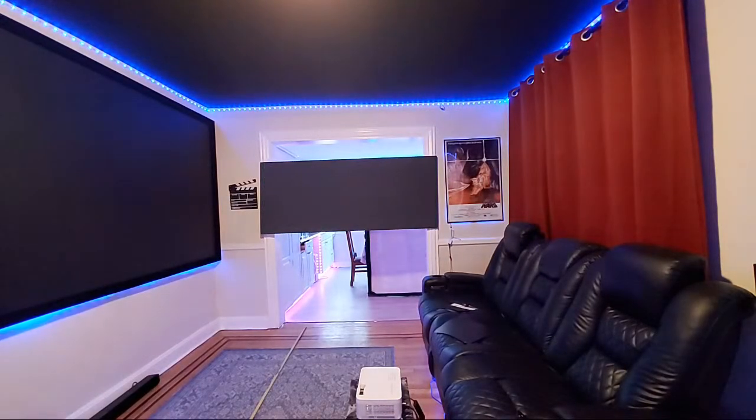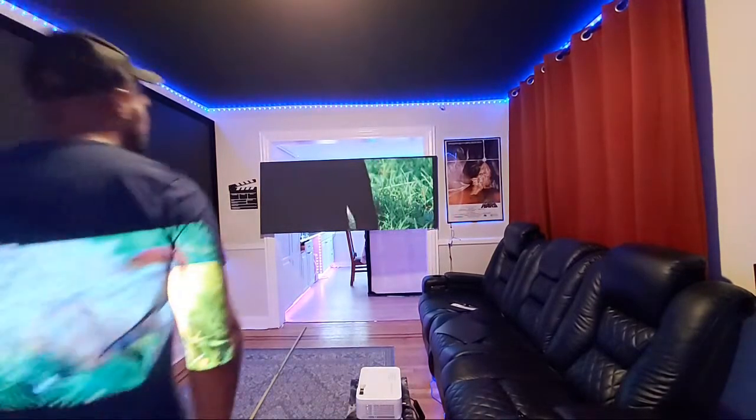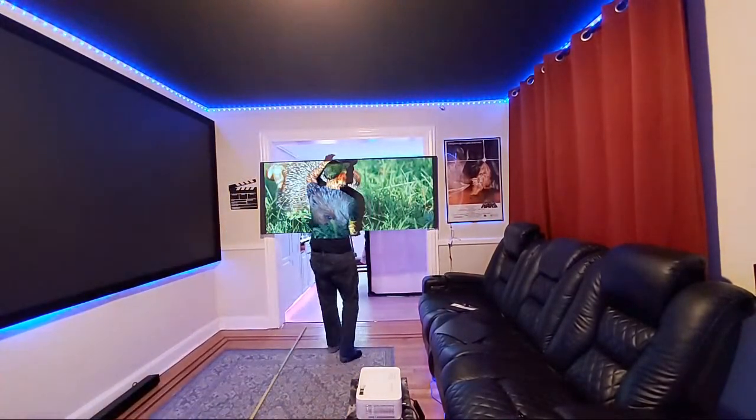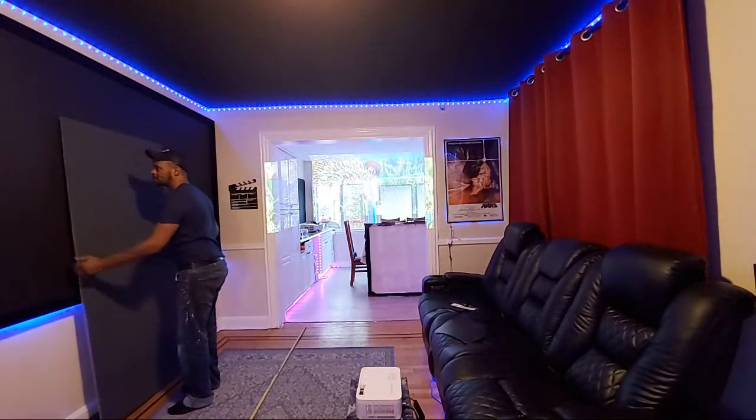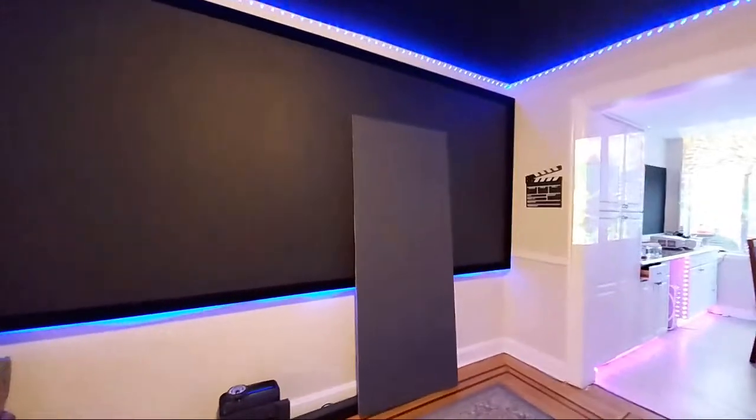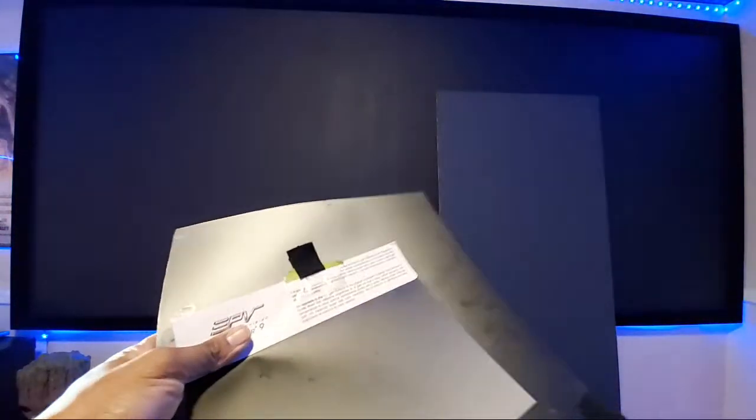The screen is actually gray. So if I stand in front of it, a lot of people think it's a black screen. It's not a black screen. It's physically a gray screen. So I'm going to take it off the stand. We'll stick it against the black screen here, so you can see exactly how gray the screen is. Screen is gray, not black. And then consider how dark this surface is compared to my screen, or the Dark Star 9. Look at their sample sheets, way darker than my screen right there.